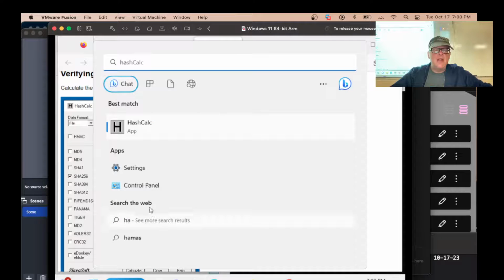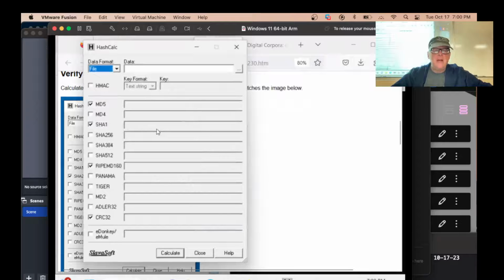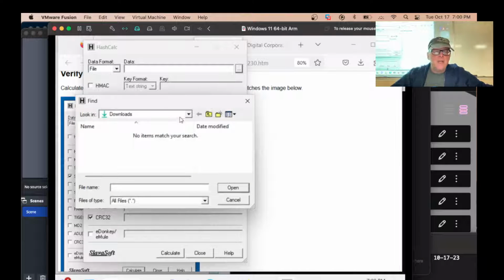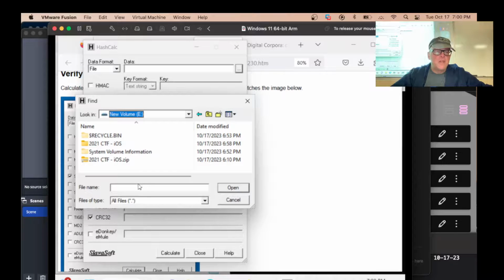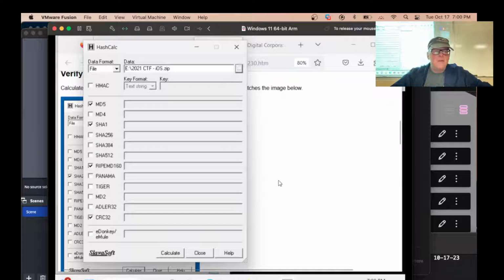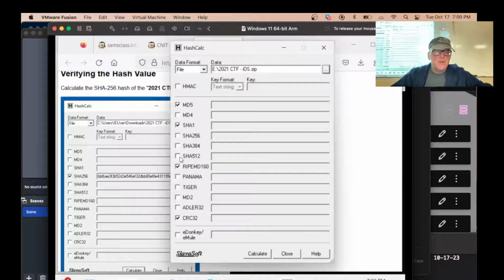Let's see if I do have HashCalc. That's good. This will probably take a while, but I can let it run while Autopsy is running, because it's going to look at the original zip file, and Autopsy is going to look at the unzipped stuff. So here's the original zip file. All right, and I want a SHA-1 hash or SHA-256 hash. Let's make sure I have one of them, and then calculate. That'll probably take a while. Now, while that's going on, is it doing something? I think it is. Yeah, okay, good.